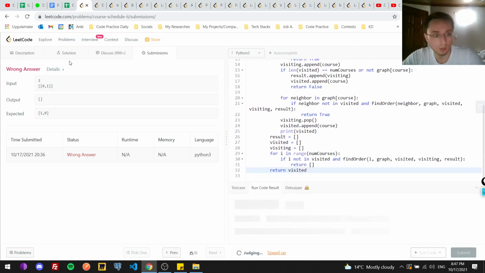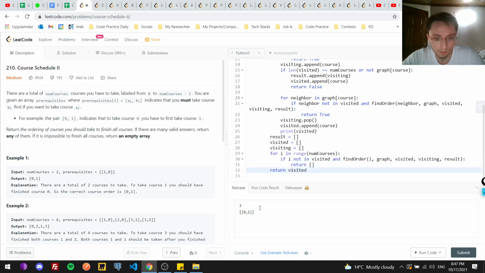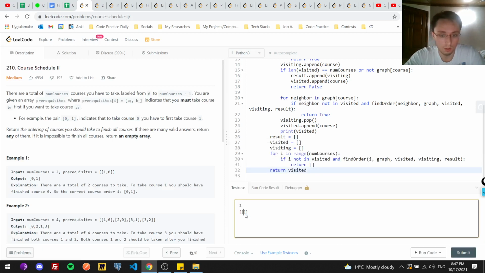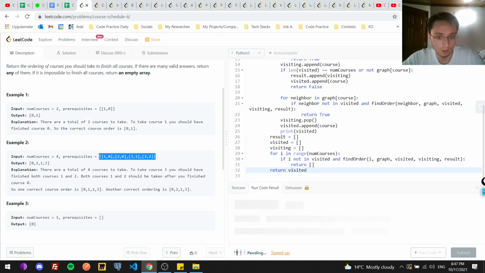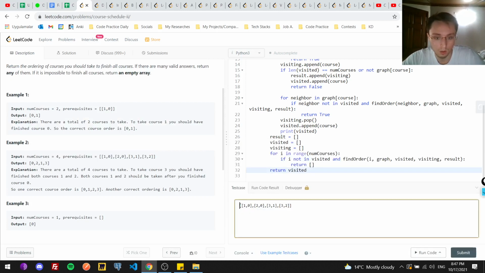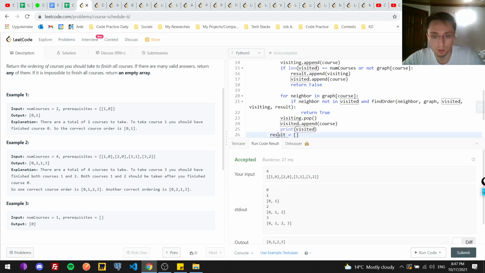I'm pretty confused here. Right now I'm just saying that this is 1 0 1 2 1 0, and I also want to test this. And here it should be 4. So now I'm always returning the result.